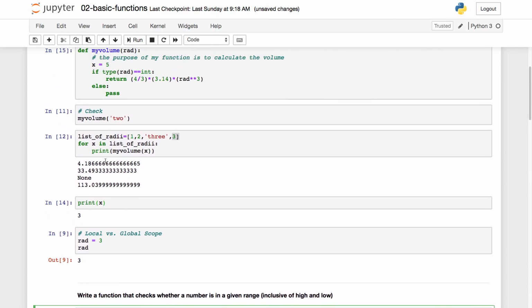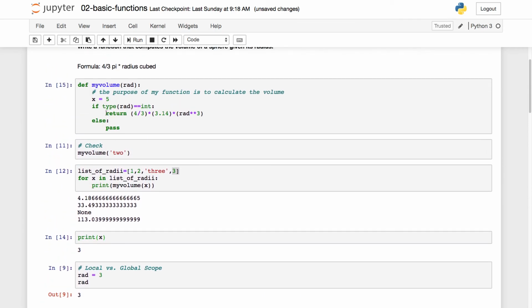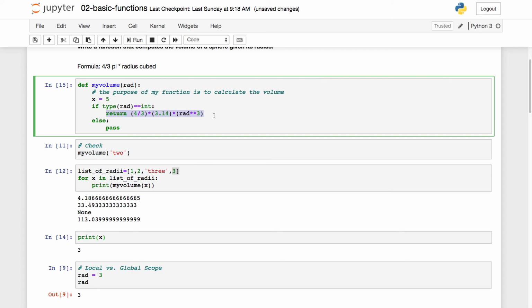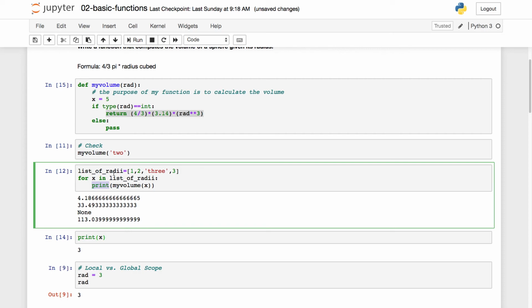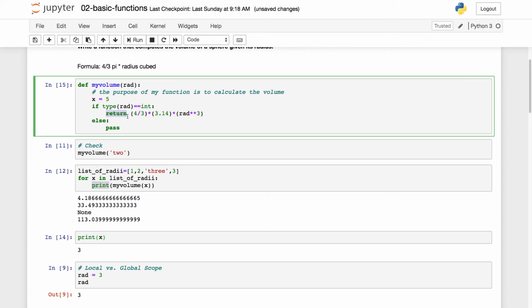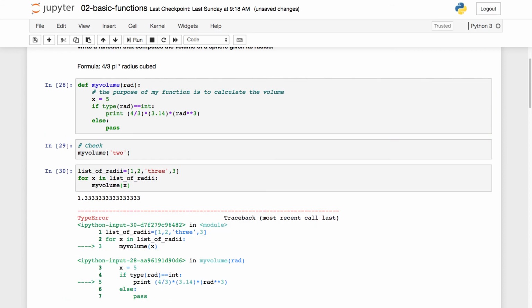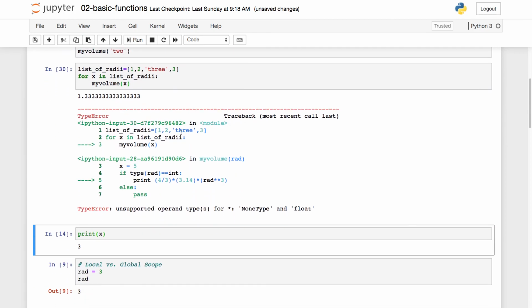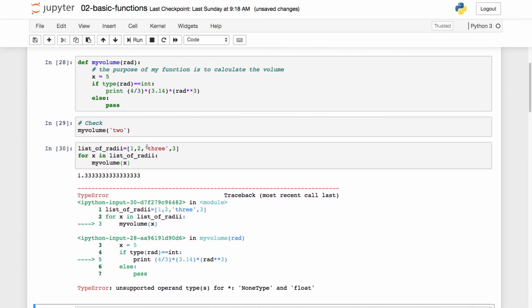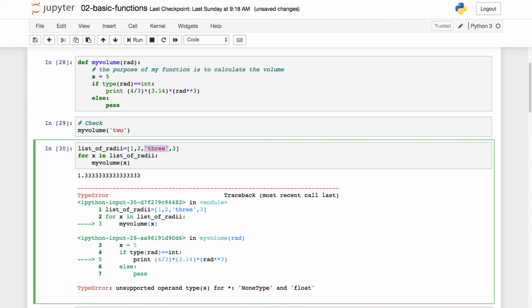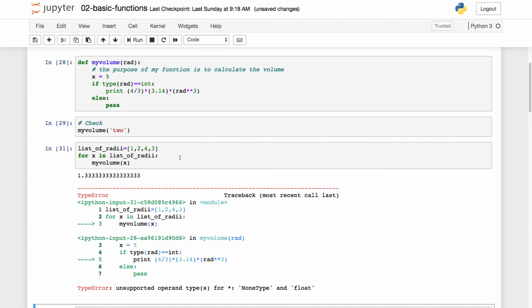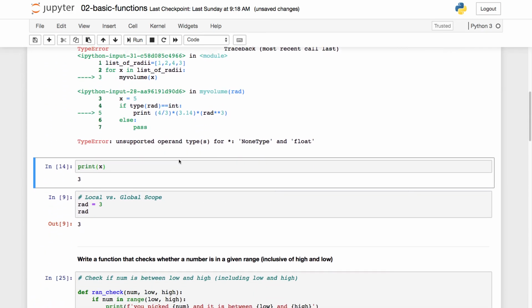For example, going back up here, I return the results, but I don't print them, which is why down here I had to actually print those results each time. If I were to change this to a print, then I wouldn't actually have to use print here. It would just print all of them. But it was going to error out at one of these because I added a string, or something else happened in there that I don't want to troubleshoot.